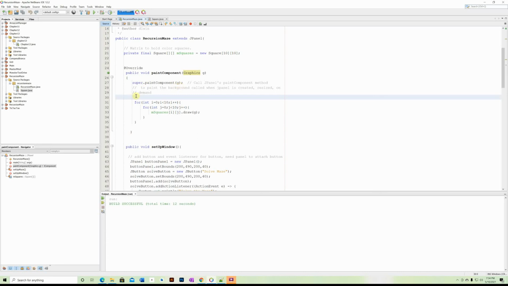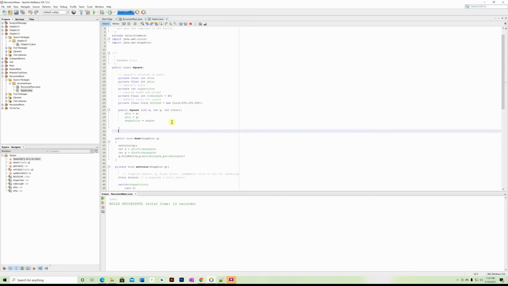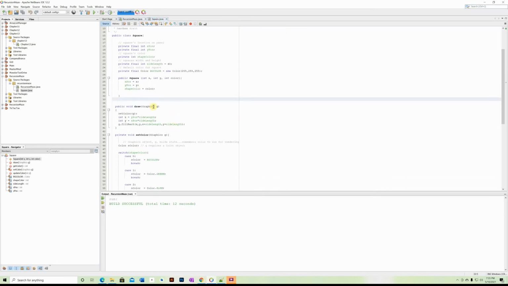All right, and then as this gets called, I'll iterate through a double nested loop over the array, and for each square, I'll call the draw method, passing in the graphics context. So mSquares[i][j].draw(g), which will be here.